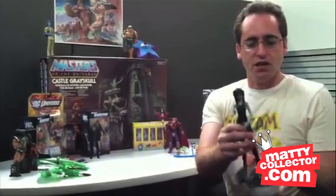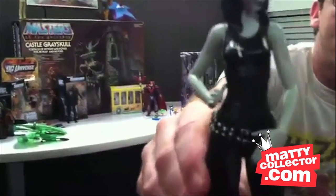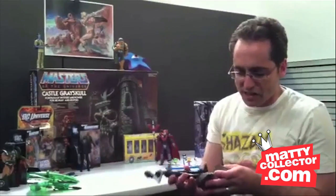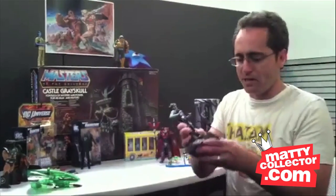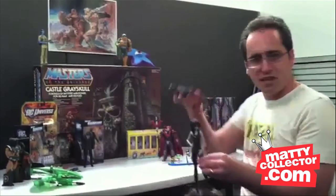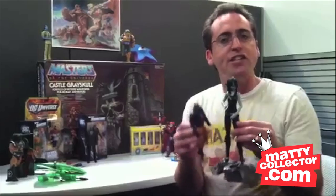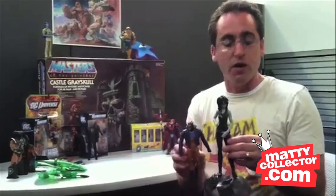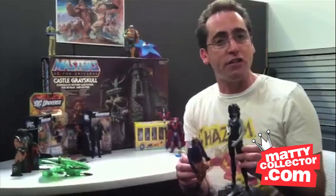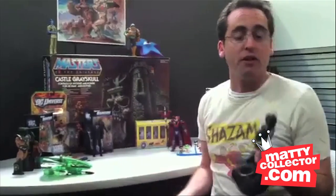There's like a midriff kind of joint. She comes off of her stand. Her ankh is attached via a string. Death is not a DCU Classic six-inch figure — she is eight inches tall. Let's get her on the base there with the pegs in the skull base. Here's a DCU Classic's Animal Man so you can see the scale difference and the articulation difference. She's really the first DC staction figure we're trying out. We'll see how she does, if this is a way DC fans want to collect their characters. Definitely something we can look at doing with more characters in the future, and it doesn't preclude us from doing Death as a six-inch figure later on down the line, just because we're doing it as a staction first.